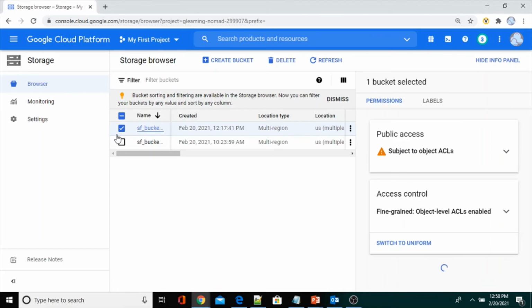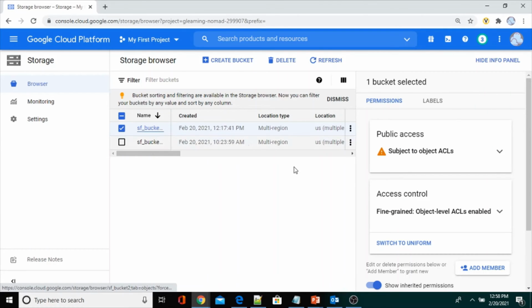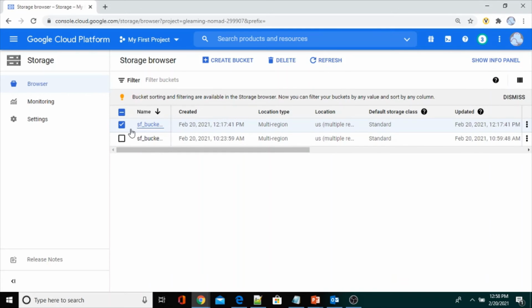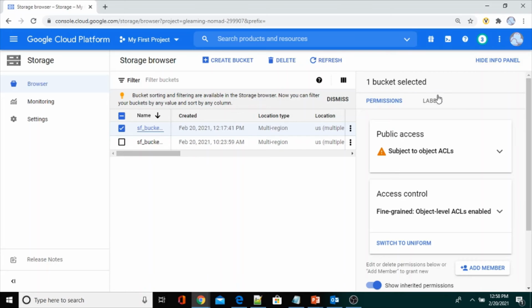We have already uploaded one file to this bucket. Now here on the right side, the moment you check your bucket, show info panel, then click on that. Once you click on that, you will see the permissions.